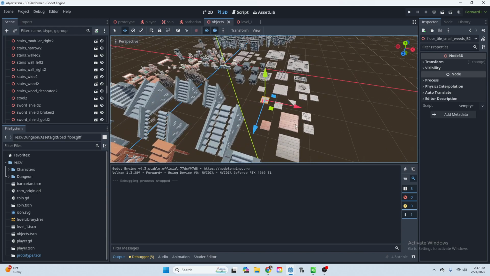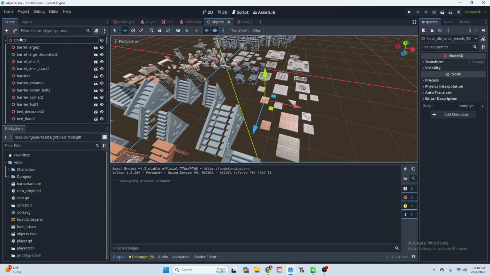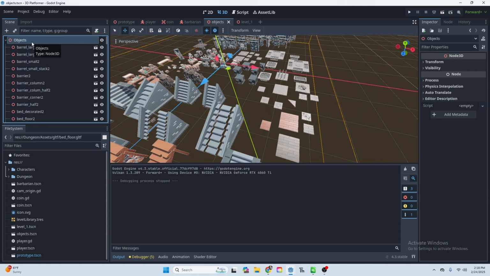Now what we need to do is turn this into a mesh library. What a mesh library does is take all of these individual meshes and create a library of them that we can then use to build our game. The way you do that is you make sure that the root node is selected in your scene.